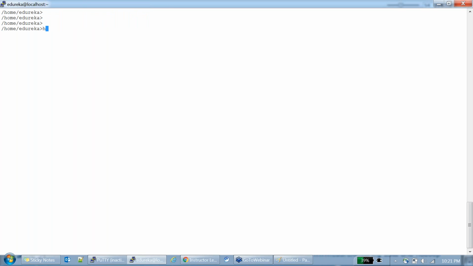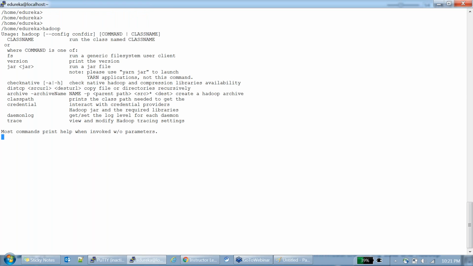Now, as mentioned, this Hadoop script was used in Hadoop 1. This is a master script. You can use this Hadoop script for your HDFS, for Yarn, and for MapReduce also. What they additionally did in Hadoop 2 is create specific scripts for HDFS and specific scripts for Yarn. You can use those also, or you can use this Hadoop script as it is.